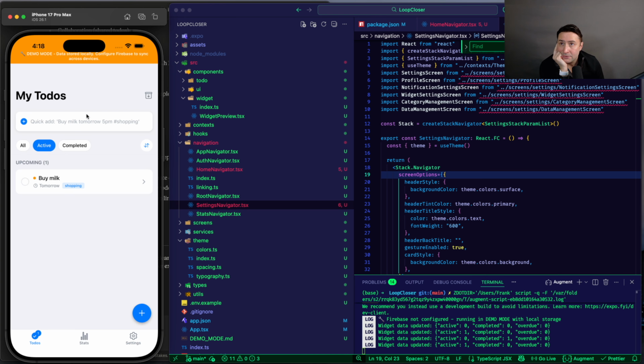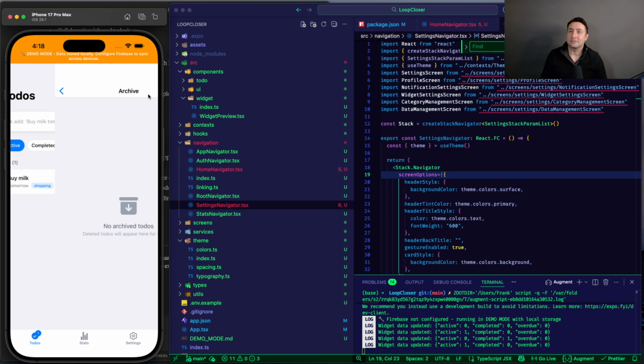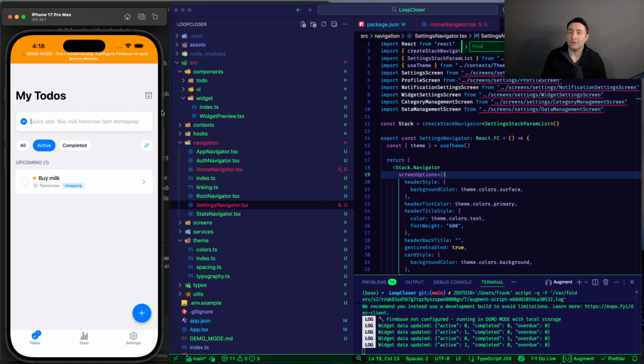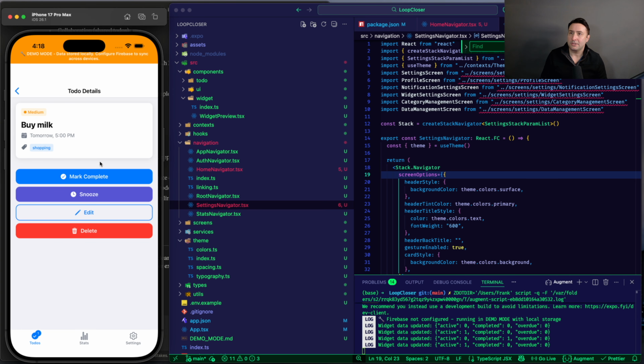All right. So let's just look through this and see what the output was. So we have to-dos. I wonder if I could do voice quick add. What does the plus do? I don't know. I think it's just a placeholder icon, but it looks like a button, so we need to fix that. What is this? Archive. No archived to-dos. Oh, good. I can go to the archive. Buy milk tomorrow. So you can drill into it.